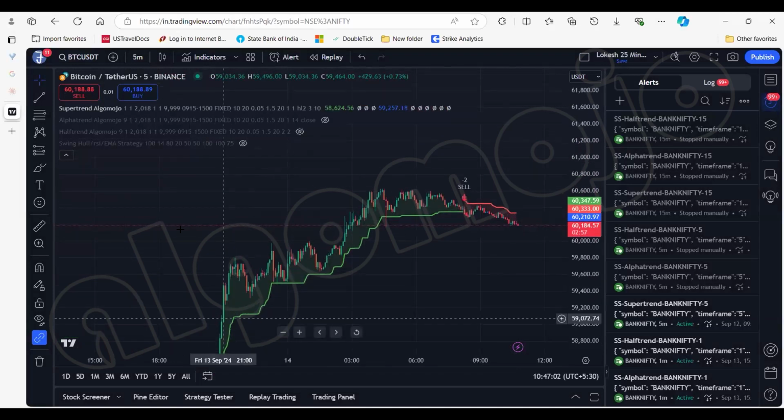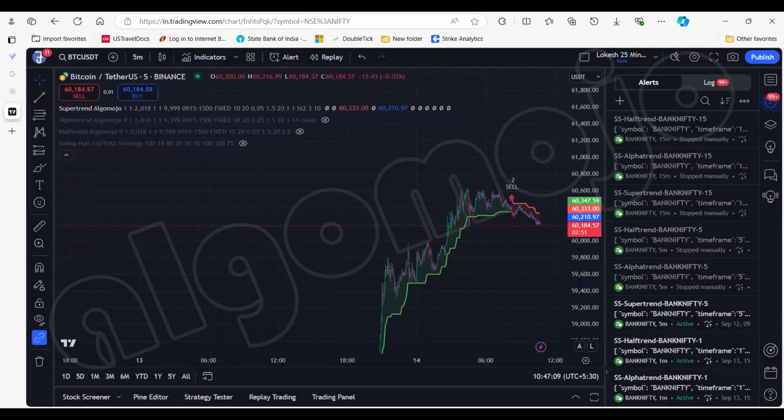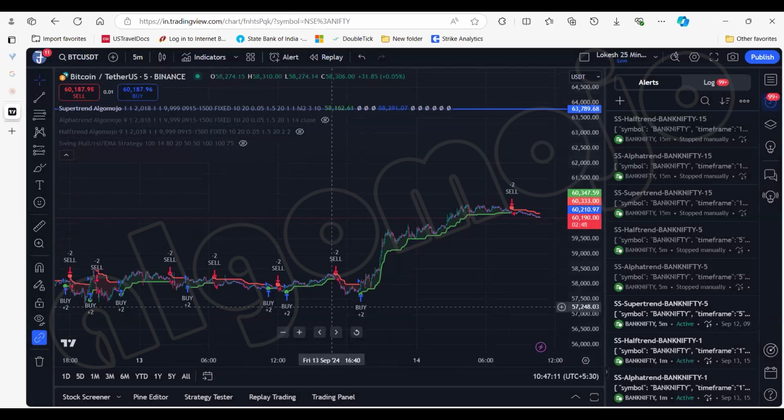So this is a Supertrend strategy. As you can see here, Supertrend, most of you would be aware, is always in trade, either long or short. So it keeps giving multiple signals based on the price movement. Now, whenever a sell or a buy is generated, the other signal needs to be automated. How do we do that? It's a simple process, as I mentioned.